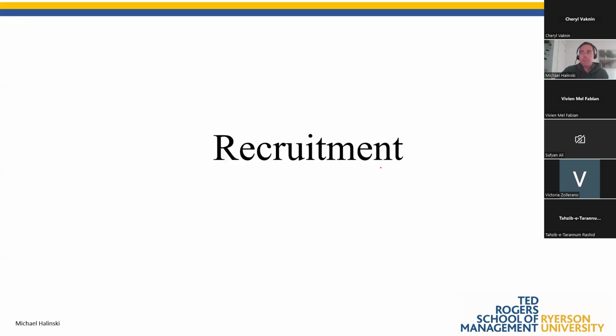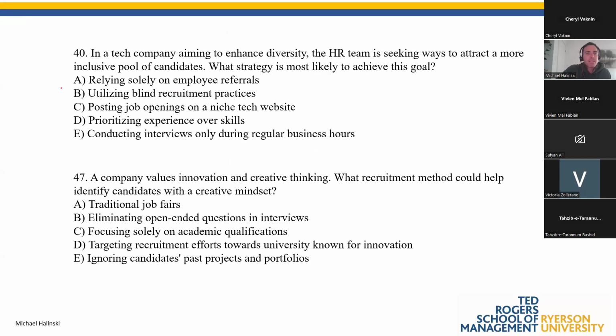Recruitment, second last chapter. How are we doing for time? Oh, we're doing well. I can slow down a bit. In a tech company aiming to enhance diversity, the HR team is seeking ways to attract a more inclusive pool of candidates, or attracting bigger diversity. What strategy is most likely to achieve this goal?